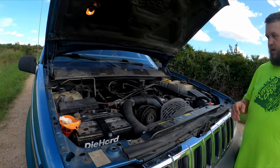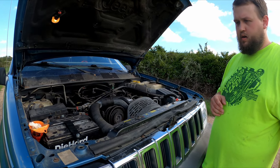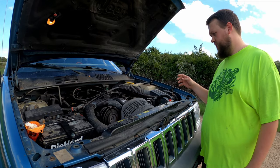Valve cover gaskets always leak. And we got our standard 4.0 tick. That's pretty standard on these.